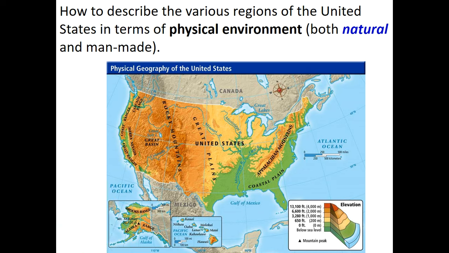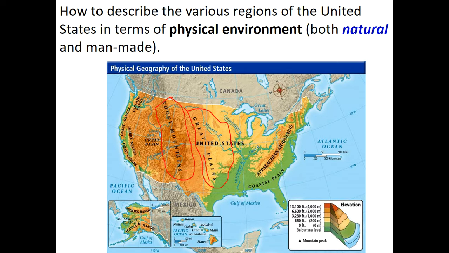So if we look out here, this area we refer to as the Rocky Mountains. And so that area is mainly mountainous, but we're not worried about the human geography. We're not really worried about humans right now. We're just talking about the physical differences. So out here, there are mountains. This area is called the Great Plains. And like the word plane, not airplane, but plane like in geometry. Geometry or geography, get it right. That's both. But in geometry, you have a plane, and in geography, we also have a plane, and it means flat.